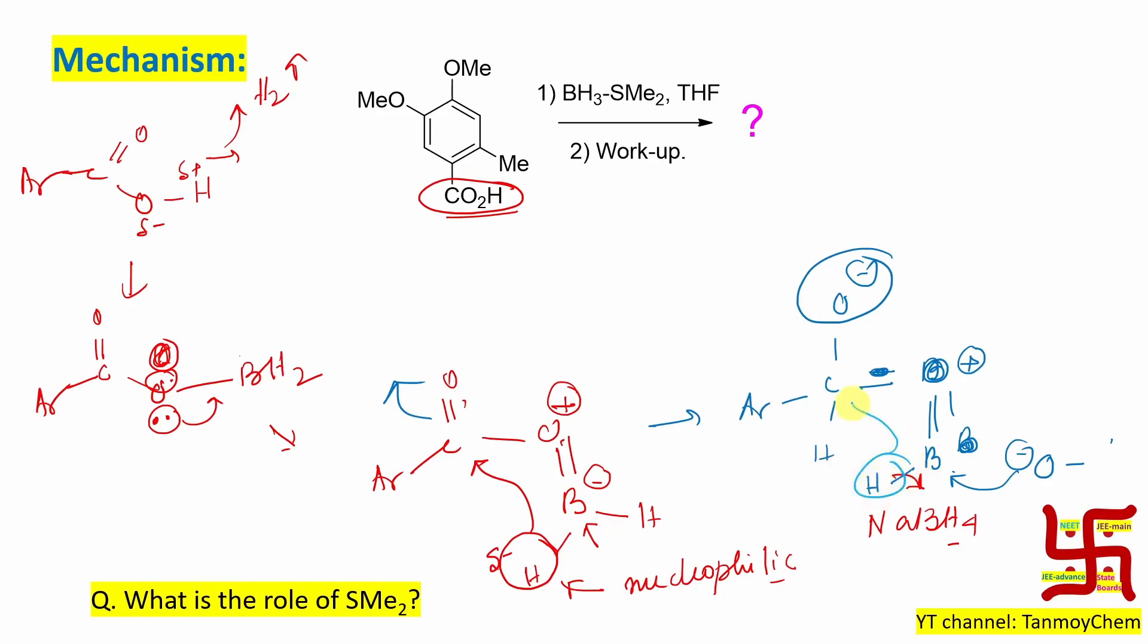Now, consequently, what happens? This hydrogen, student, could further be transferred. So you can expect it could be transferred again here. So again here and this bond breaks down from here. So ultimately, what is the product? Ar, CO minus, 2 hydrogens transferred to this carbon center by the boron, and ultimately whatever this boron part comes out. And in the next step, you can see there is a workup. So from workup, you can expect this corresponding alcohol. Let me draw the molecular structure properly. So here OMe, this part is also OMe. This is methyl and this carboxylic acid is converted into CH2OH reduction. So actually, this carboxyl group is reduced into CH2OH in terms of this BH3, where you may expect the first equivalent comes out as a hydrogen gas and two remaining equivalent hydrogens are transferred to this carbon center.